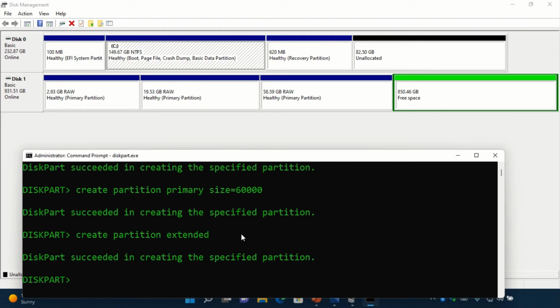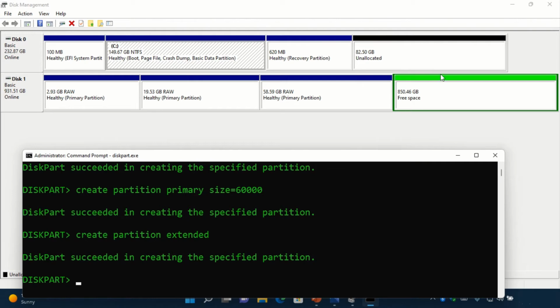Yeah, you see now what happened. It created the whole extended partition here. This is dark blue, dark green. And inside it, it says to me, you have free space. Free space, as we said, is almost like unallocated, but inside the extended partition, it is shown as free space. So in other words, although I have the extended partition, I still don't have any logical drive inside, any subpartitions. So this is how I create the extended partition.